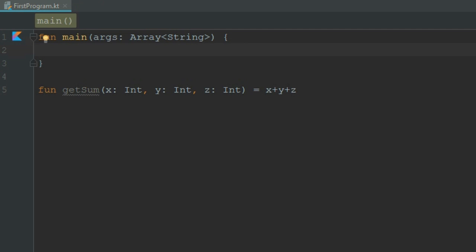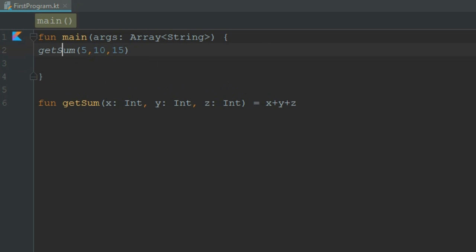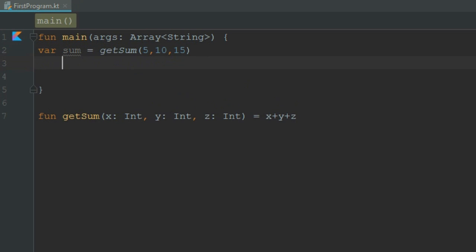Now call this function. Five, 10 and 15, and catch this value in a variable, where sum equal to getSum, and print this.